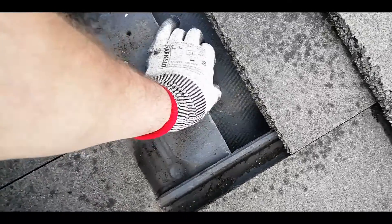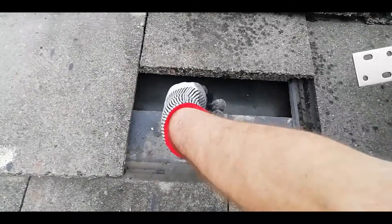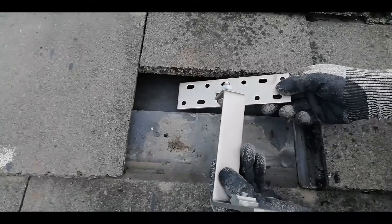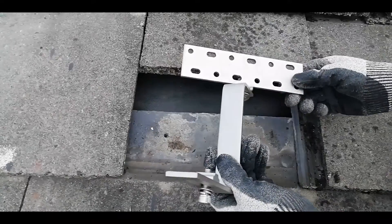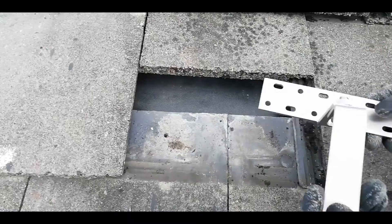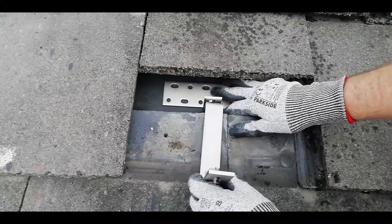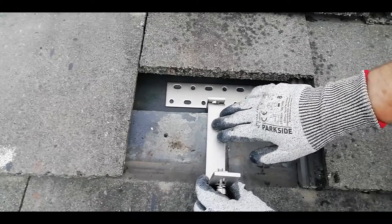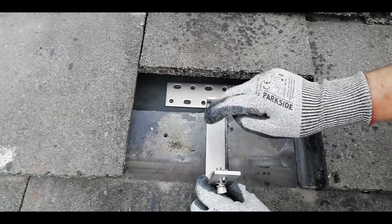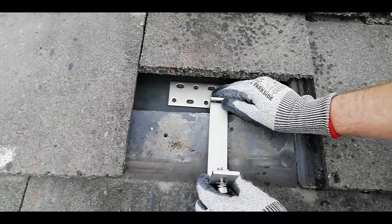It's going to take a little bit of force but they will move up a certain amount. There's the rafter right there — that's probably the worst part of this job, is hunting for the rafters, because you'll have to move more tiles than you want. Once your tile is out of the way and you've got your rafter, next you bring in your brackets. Ideally the bracket should sit with the adjustment pointing inwards, but since the gap between the rafter and the tile is too large, we have to sit it the other way.